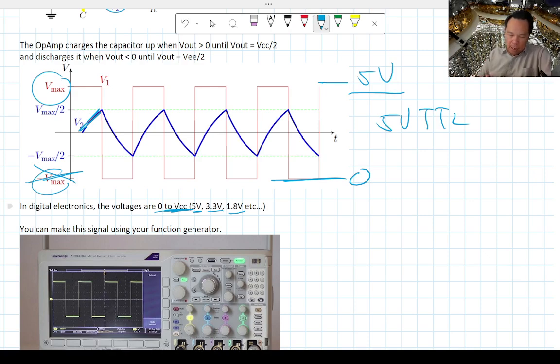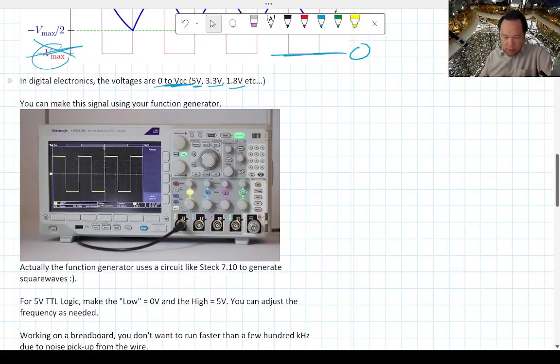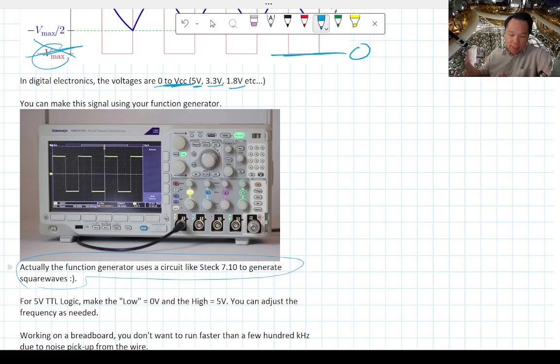Okay. So you can make this using a function generator, and we're going to see a little bit of this in the lab on your breadboard, because we don't want you to have to build a clock in order to test some of these devices, and then your clock may not be working properly, stuff like that. Okay. Technically, inside a function generator is a clock, and this is how it actually gets generated, and then the output is these square waves. It's called a square wave, but it can be used as a clock.